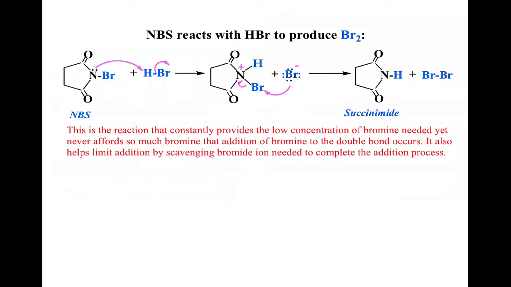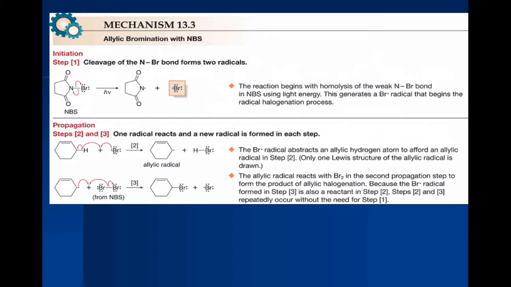And if you run these reactions, and I've run some of these reactions before, I could never detect addition chemistry by NMR. Doesn't mean some didn't happen. I'm just saying I couldn't detect it. I got, for all practical purposes, 100% of the allylic bromination in these reactions. If I tried to do this reaction by adding bromine, I would get about 60% addition and about 40% allylic substitution. And that would get you fired in industry. So, NBS is a very good reagent for this allylic bromination, as we call it, of these allylic systems.